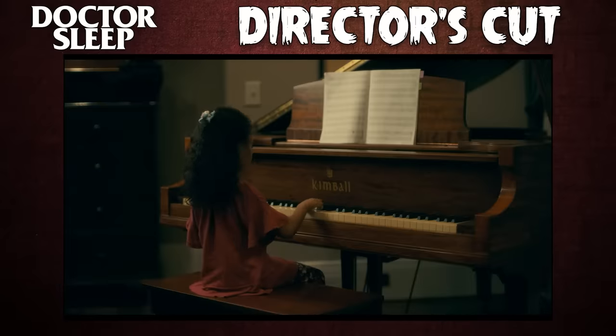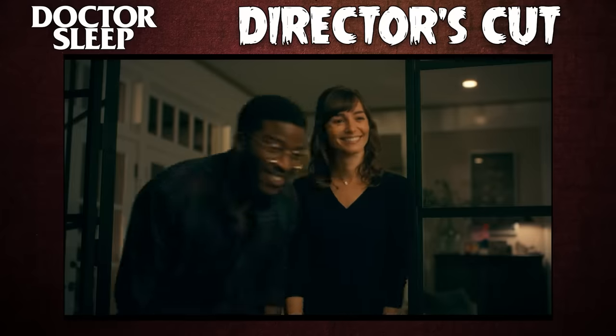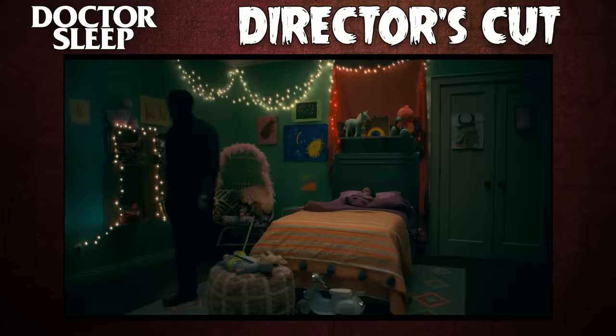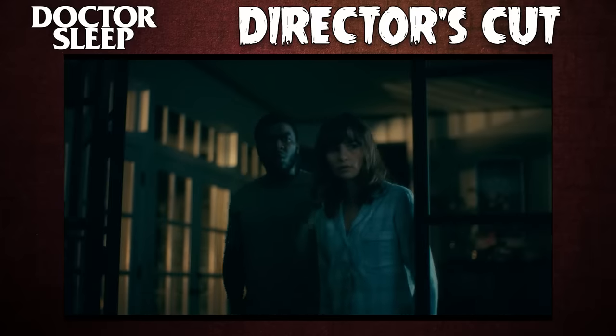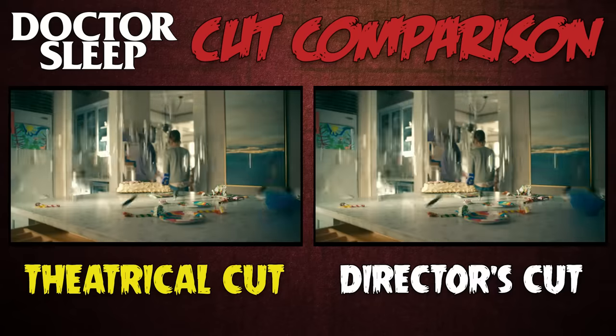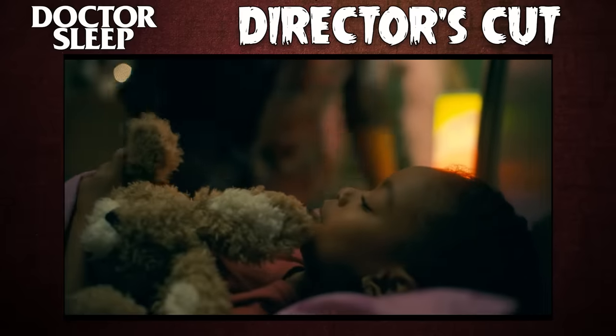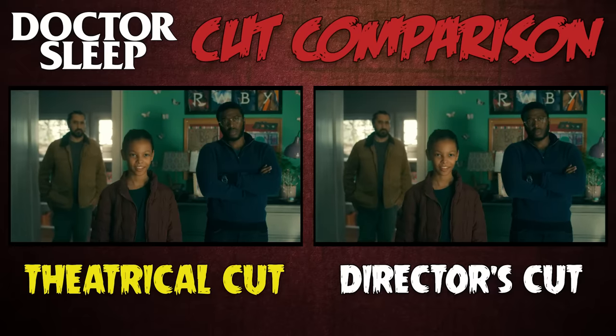There's also a new 2-minute scene that serves as Abra's introduction in the director's cut. This extra look into her home life with parents David and Lucy also serves as an earlier indication of the girl's psychic powers — after putting her to bed, Abra's parents discover her playing the piano in their living room with her mind. I get why they cut this scene for time, since we quickly see Abra's powers on display when she causes the ceiling spoon trick after her party. But seeing more of Abra early on helps establish that she's arguably the story's main character. Unsurprisingly, the book has even more Abra stuff, including a scene where she's 2 years old and has a premonition of 9/11.